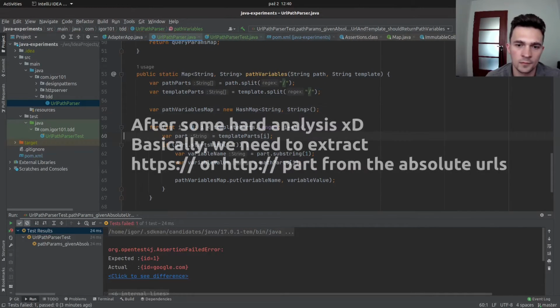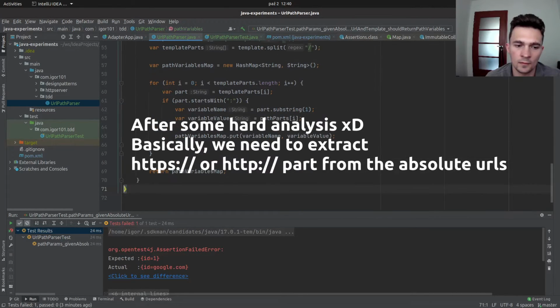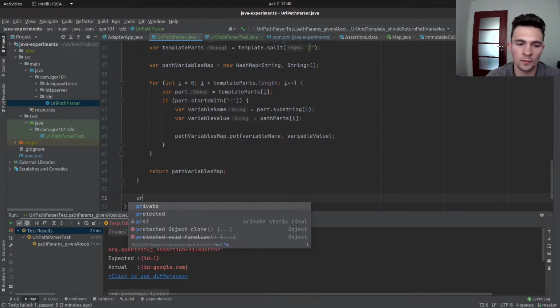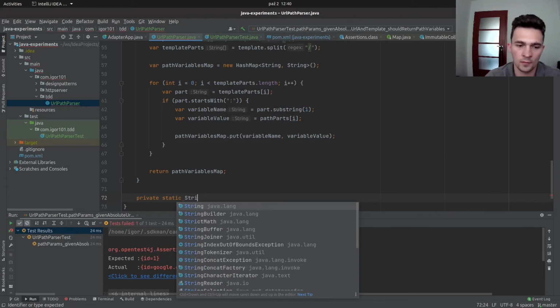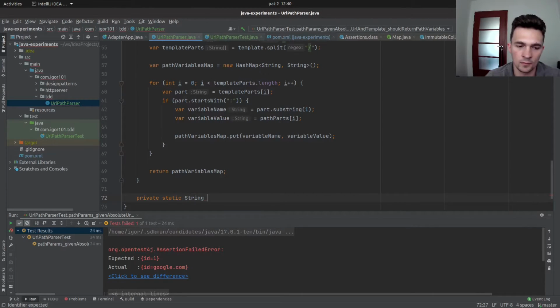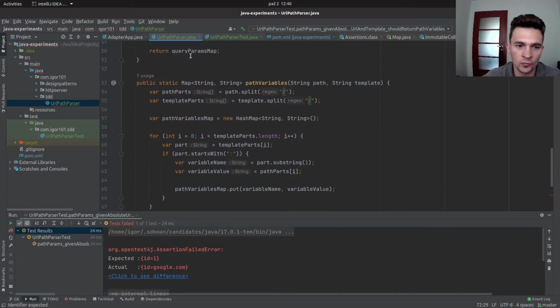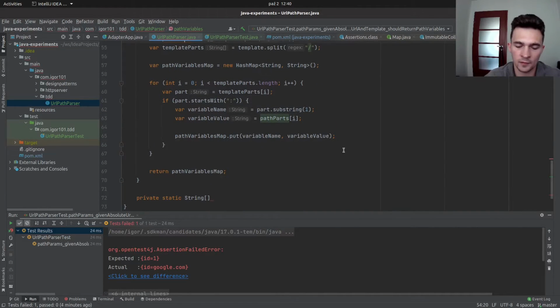Yeah, so I would say that we should create a method to extract these path parts. Let's call it path parts from URL or path.